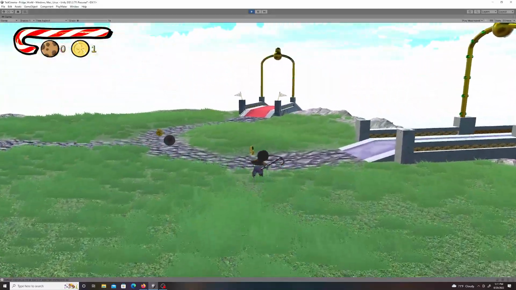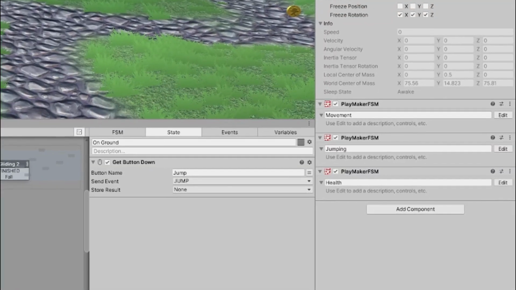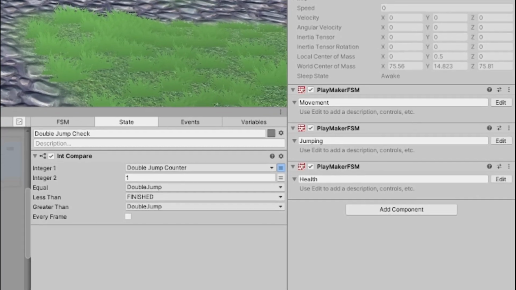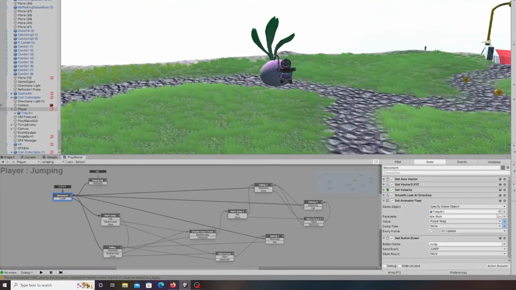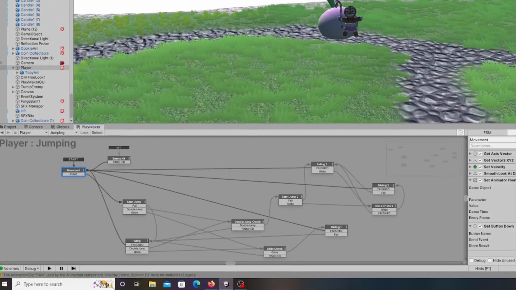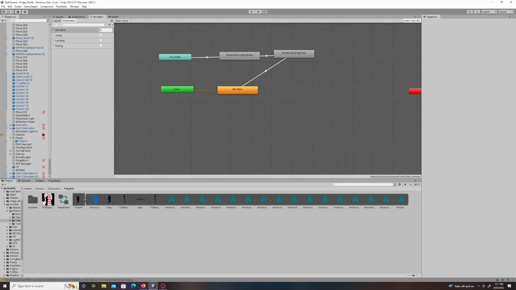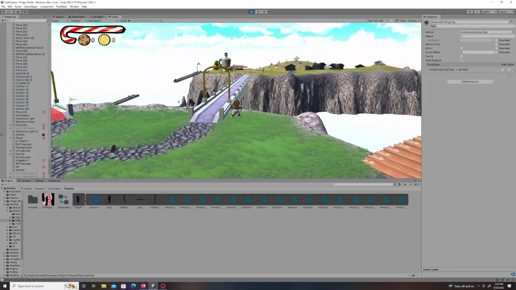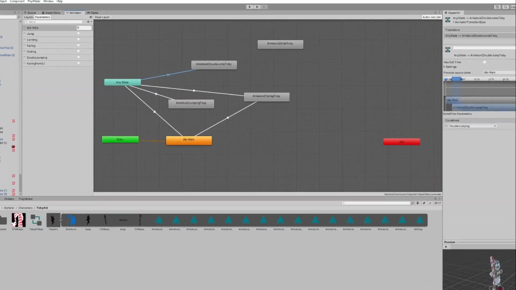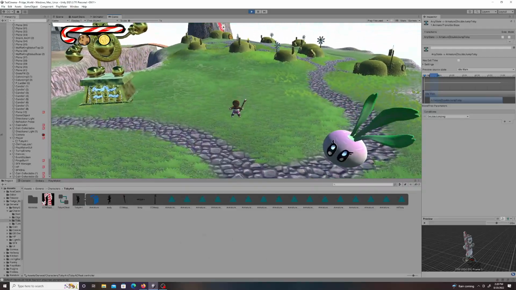To make things easier on myself, I took the two FSMs that controlled his movement, one that's just called movement and one that was jumping, and I combined them into one FSM. That made things a lot easier for purposes of animation and for controlling him in general. Now I could set up his animation for jumping. It was a smooth transition that went from his idle or his walk to the jump and then back. Next, I set up the animation for his double jump, which was kind of a front flip type thing.